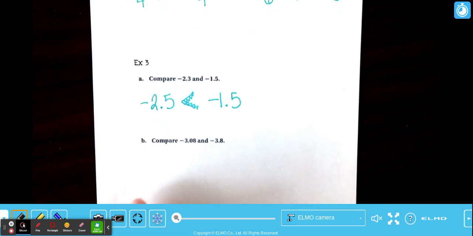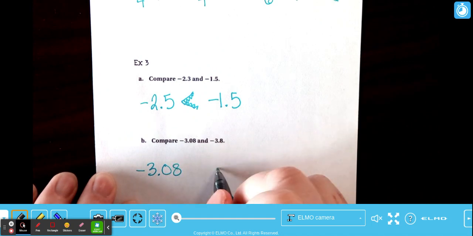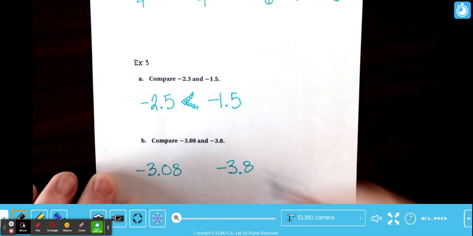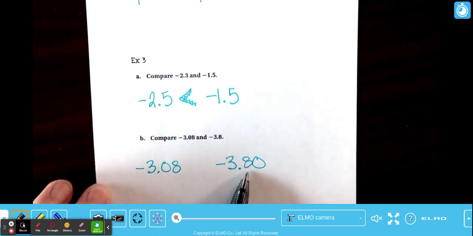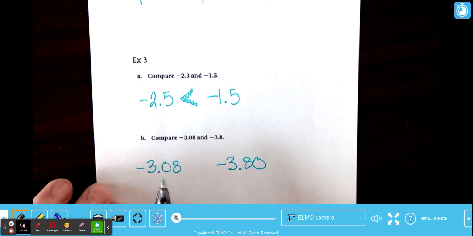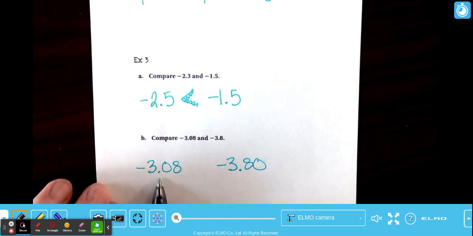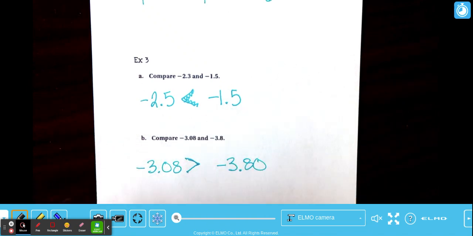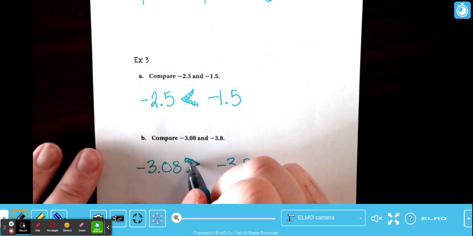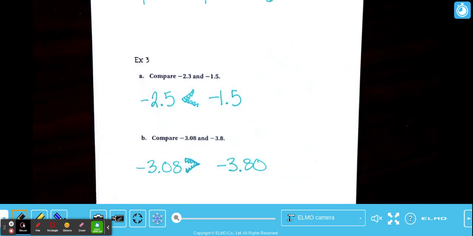All right. Then again with money, -3.08 we'll just leave like that. But -3.8, what number comes after that? 0. Okay, so would we rather owe $3.08 or would we rather owe $3.80? $3.08. Yeah, so if we had to owe one of these, or basically if you had two things that cost these amounts, which one would you rather buy? Cheaper. Yeah, the cheaper one, which is going to be $3.08. Cheaper by 72 cents. Yes, that's an 8. But I was impressed by that.